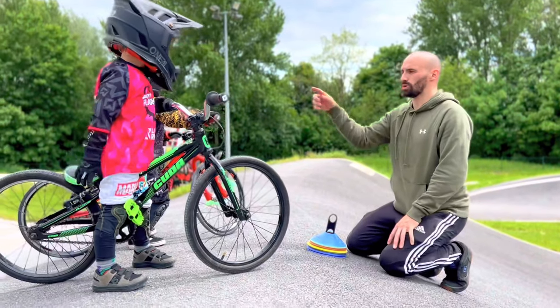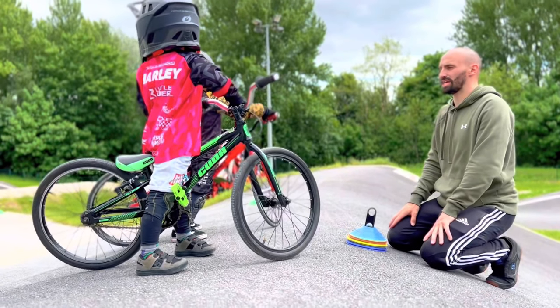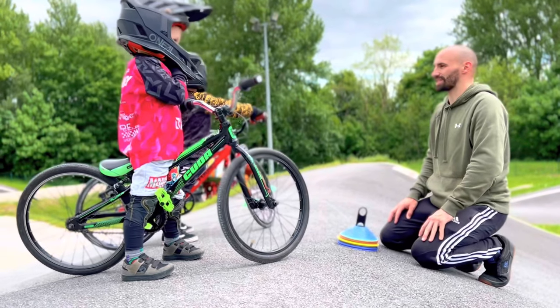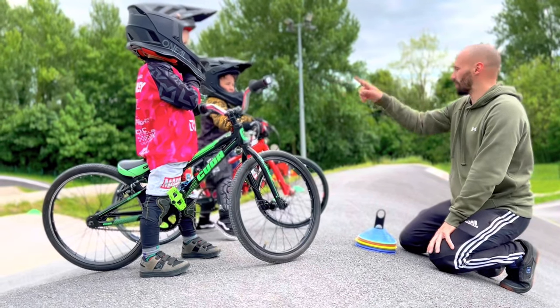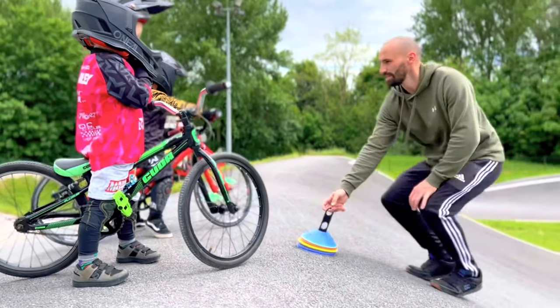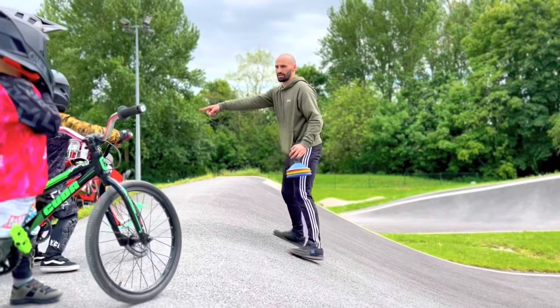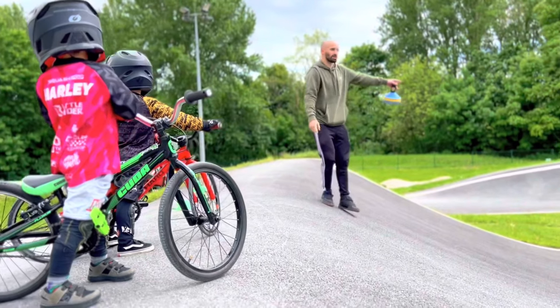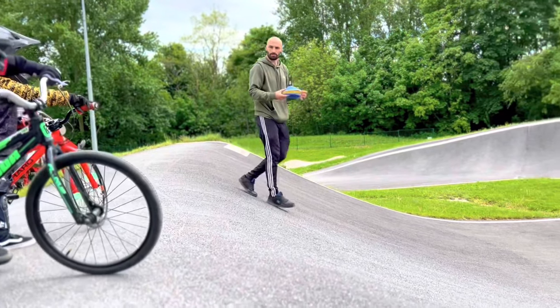Can you remember what that was called over there? What was it called? Inside line, yes, good lad. Okay, so we've done the inside line on that corner. Now we're going to do it on this one. Okay, and can you see these cones here? You're going to come through these cones. And we're going to go towards the inside line again. But I'm going to put some cones down first.